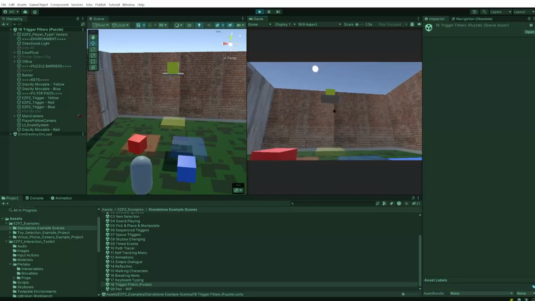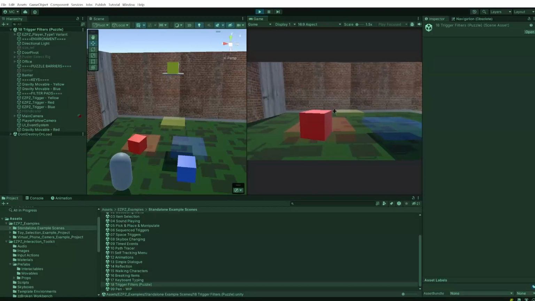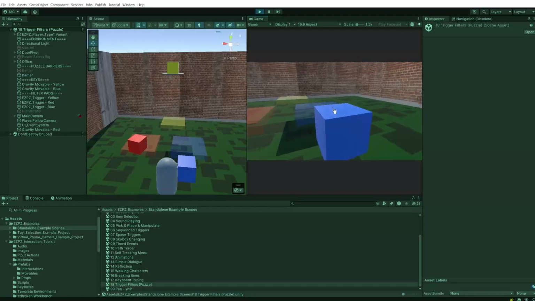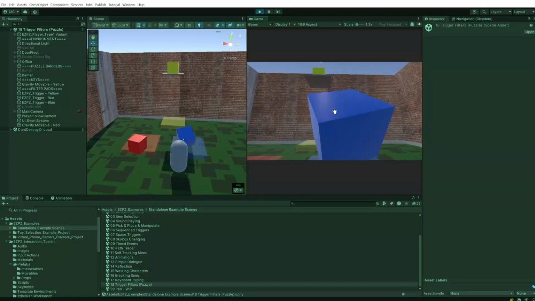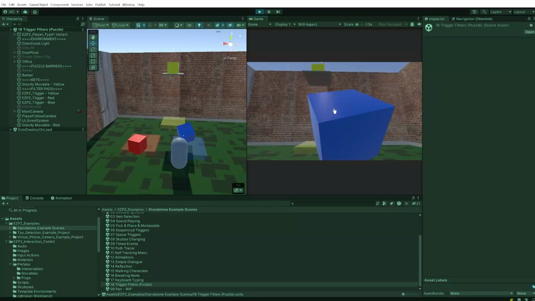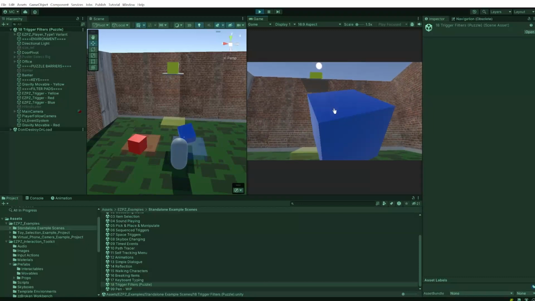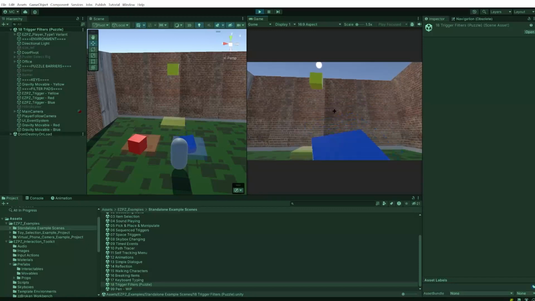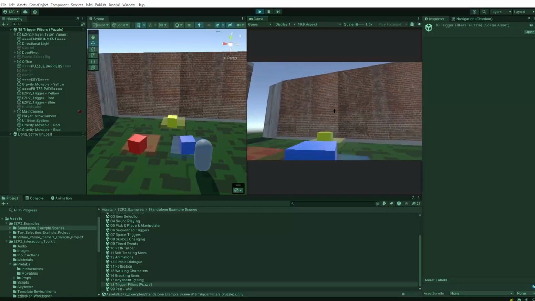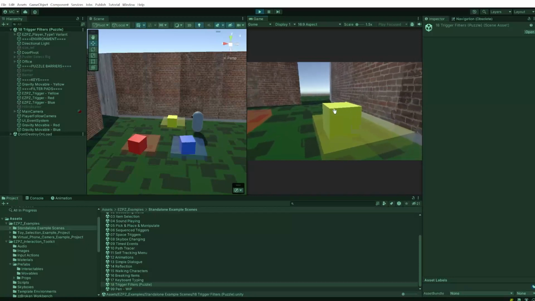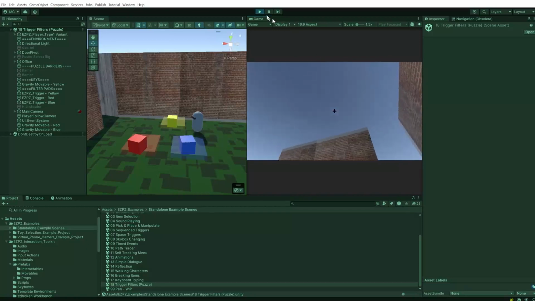I guess in this case we need to have the red box and the blue box in the right position before the yellow box falls down. So if I drop this blue box down here, that last barrier that's holding the yellow box up will disappear, and then subsequently open the door. And yeah, that's basically how that works, really quickly.